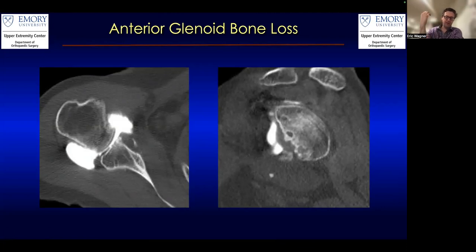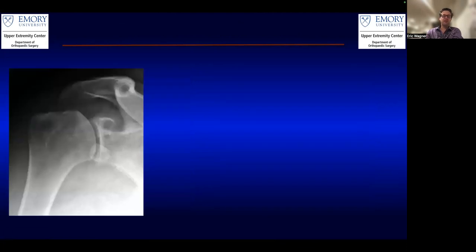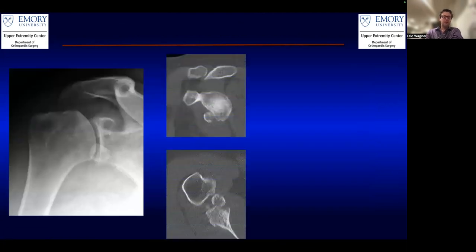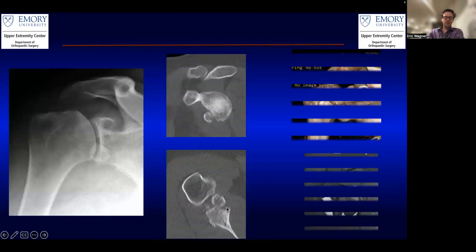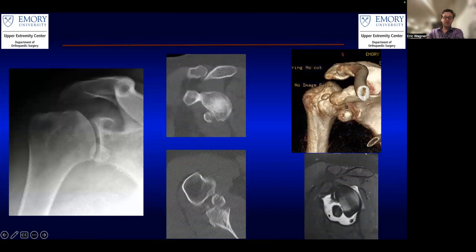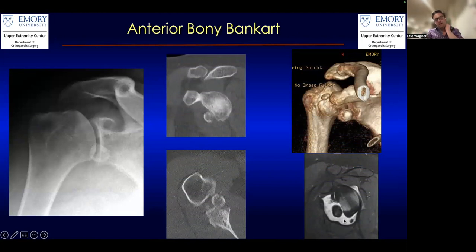Unfortunately, when you see anterior glenoid bone loss, the vast majority of the time they need some sort of procedure to stabilize their shoulder if they're continuing to dislocate. This is also kind of interesting. You see here, this little thing that doesn't look like it belongs there. This doesn't look like it belongs there. And this really doesn't look like it belongs here. So this is also an anterior bony Bankart. It's basically chipped off the anterior part of the glenoid, and then the patients kind of continued to use it, and by using it, they've kind of formed it into this ball over time.